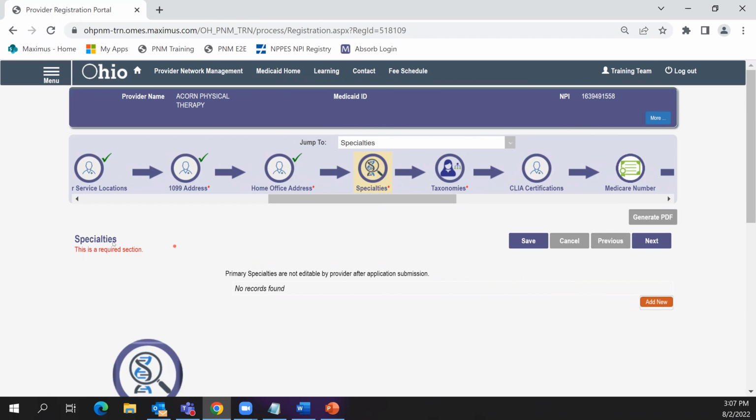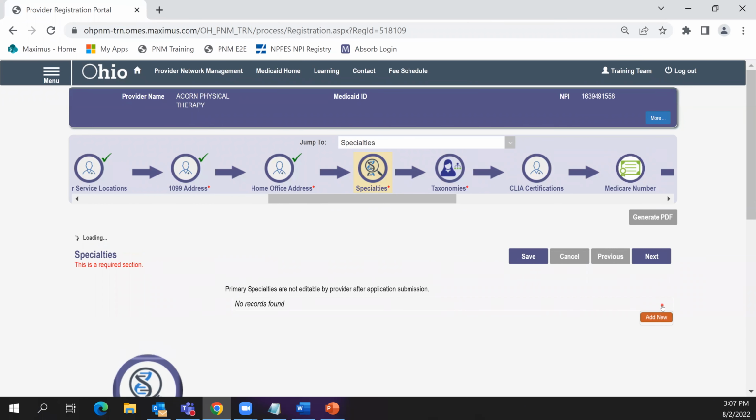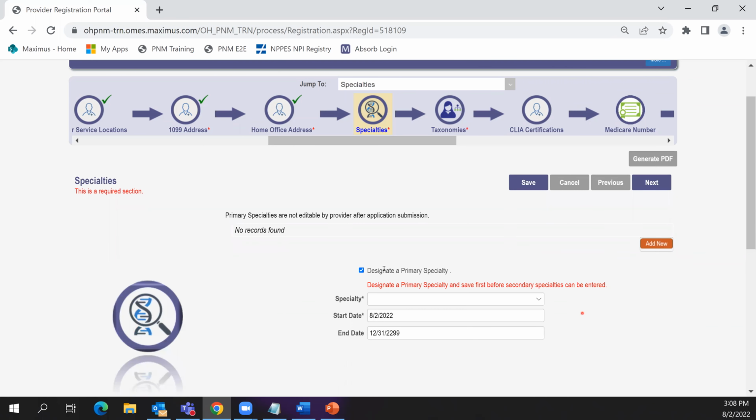Again, you see that because this is a required section that appears over in red, as well as you're going to always see that asterisk as well. In order to add a new specialty, we'll click Add New. This box here is going to pop up. We'll hit the drop down. We'll choose Professional Medical Group if that is the specialty to be chosen. And then if this is the only specialty and I do not want to add anything additionally, I can go ahead and click Next. It is going to save it and it's going to take me to the next page.